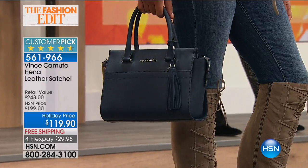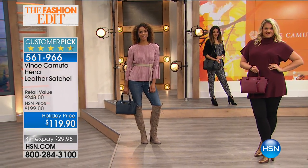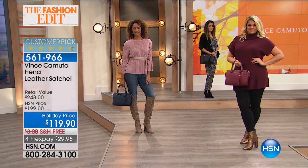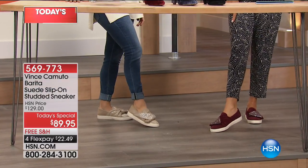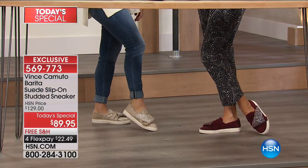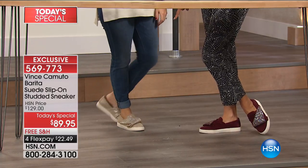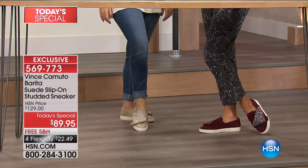I do want to remind you of our Today Special — we've processed the orders, we're not in hold anymore. We're at 2,500 and counting. Definitely highly recommended, especially if you love the Cabernet or the Soft Rose Quartz — they're the two most limited. Casey's wearing the beautiful Platino, which is that champagne gold. These are genuine suede. We also have black, Greystone, and a beautiful navy blue called Blue Note.